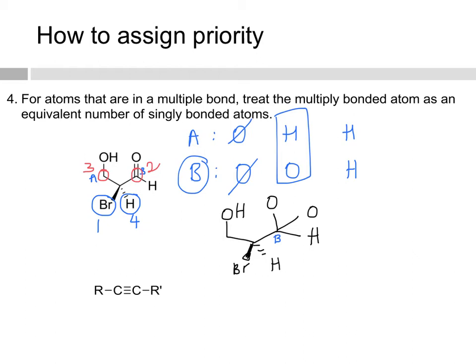Likewise, we can consider triple bonds. In this molecule, we don't have a stereocenter, so we're not assigning priorities. But to think about how this would look, we would translate it to this structure where these 2 pi bonds are going to be 2 bonds to carbons, and likewise here. Again, there's no stereocenter in this molecule, but this is what a triple bond would look like.